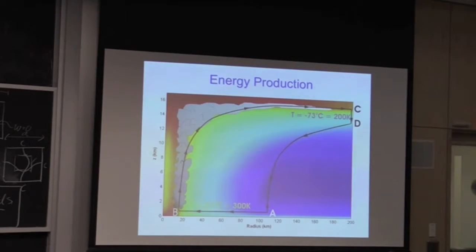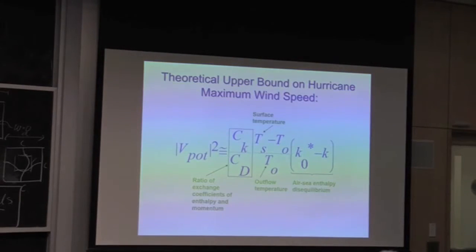Now, I'm not going to belabor the point, and I think I have one equation in this talk, but it is MIT, so I should be able to get away with this. This is an equation for the square of the maximum wind speed. We call that the potential wind speed, or potential intensity. And it's proportional to some non-dimensional coefficients, the temperature difference between the sea surface and the outflow layer of the hurricane, T0. And then this is the driver. It's the difference between enthalpy of air saturated at seawater temperature and the actual enthalpy of air in the boundary layer. This equilibrium is made possible by the greenhouse effect.